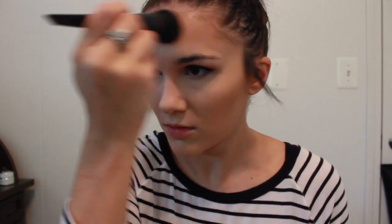So for bronzer today, I'm going to use this L'Oreal Glam Bronze Powder and take it on my Revlon blush brush. I'm going to go right under my cheekbone and bring it up onto the apple of my cheek to blend it out, and I'm going to take a little on my forehead too. I like to blend my bronzer into my blush. I generally switch up my bronzer, blush, and highlight on an everyday basis, so I don't really have a go-to — it's just whatever I'm feeling for the day.